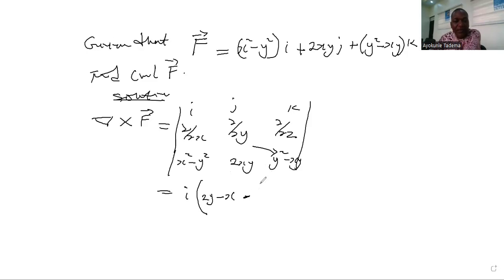Minus. If you remember, when you have a, b, c, d, it is always ad minus bc. Leading diagonal first, minus the other diagonal. Now minus, we differentiate this with respect to z. Since this is not a function of z, when you differentiate this with respect to z, you have 0. Minus j, because there is always plus, minus, plus. That is why we have minus j, open bracket. We cover this, meaning that you differentiate what you have here with respect to x, minus you differentiate what we have here with respect to z.